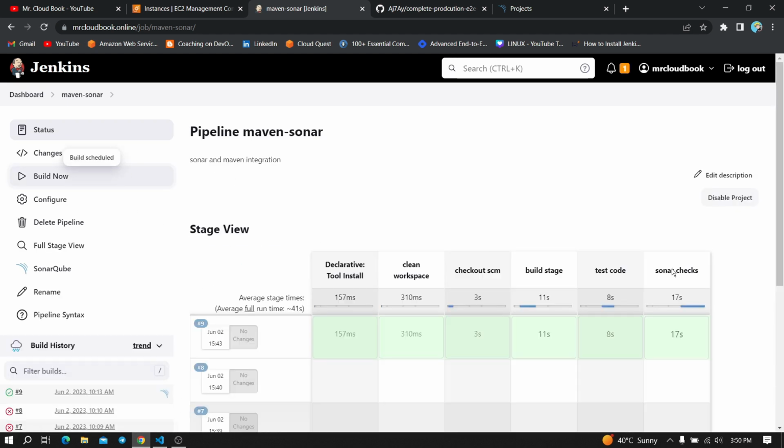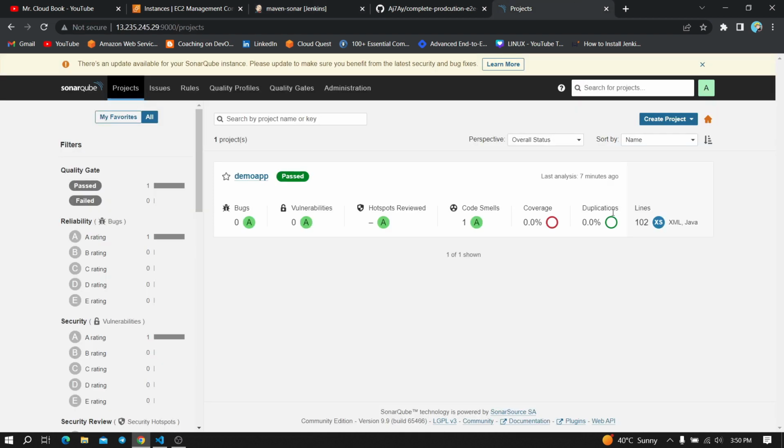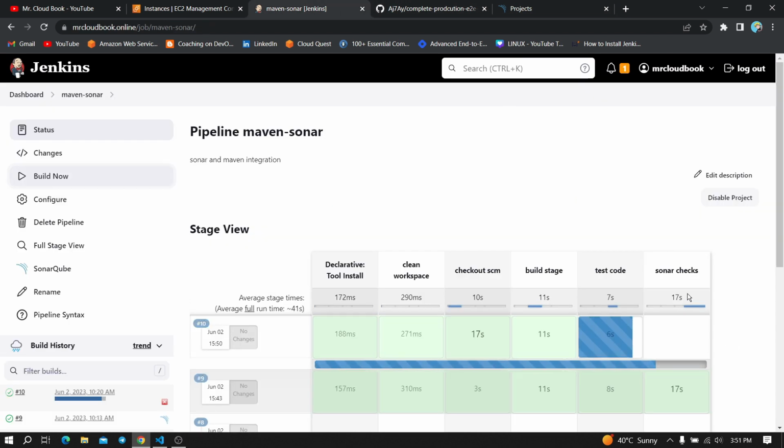and build now. We can see a new quality gate check tab here after the sonar checks. You can see the build stage is running now. After this it will test the code and then check our code with sonar checks. You can see it completed 7 minutes ago. Once it checks your code, the time will change.